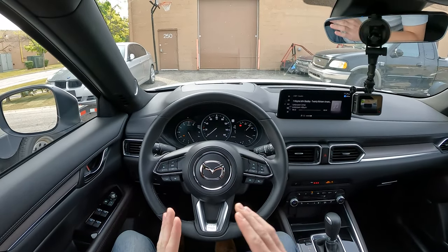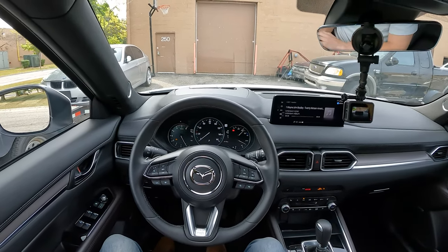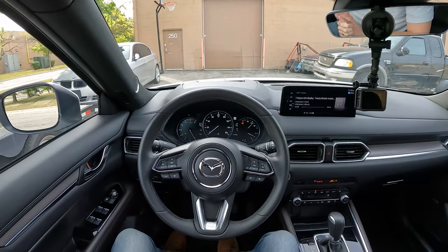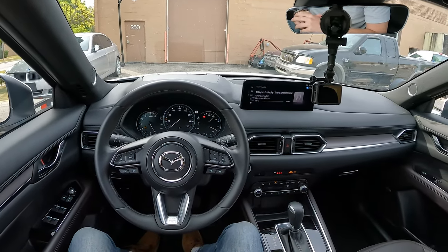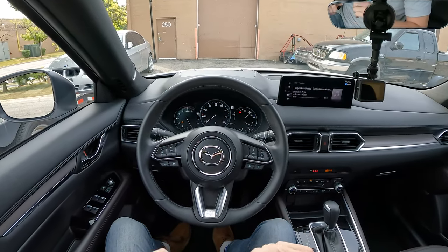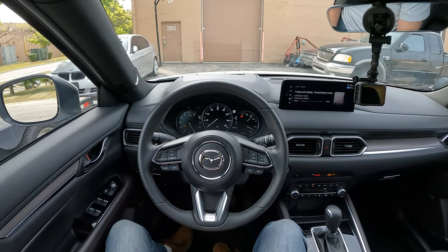Everybody, it's Charlie from Daily Motor, and today we've got the sound system demo on the 2022 Mazda CX-5 and its 10-speaker Bose audio system. This is going to be an in-depth review. We're going to take a look at how the infotainment system works, take a look at audio inputs, adjustments, speaker locations, then we're going to head out on the road and listen to these sample tracks while we're rolling, and I'll give you my thoughts at the end.